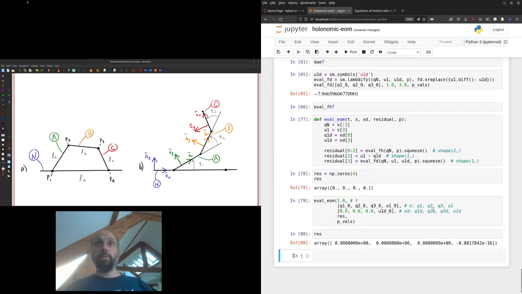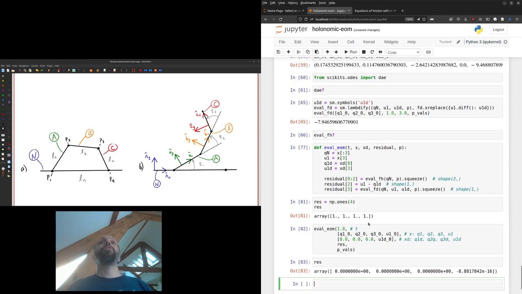Yep, so now if I put in constraint, all these values now satisfy the constraints in the dynamics, and so I get zeros as my result. And this would probably be smarter to make ones, so I can prove that it changes to all zeros, and this is zeros down to our machine precision, basically. All right, I think our EOM function works.